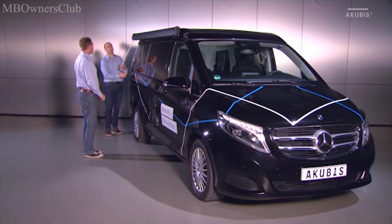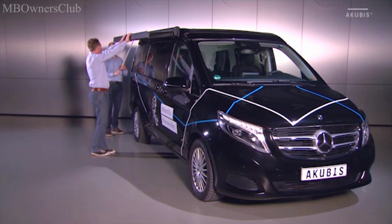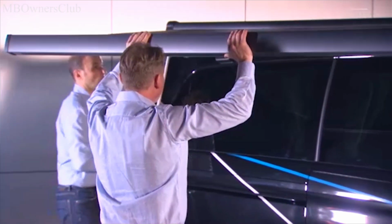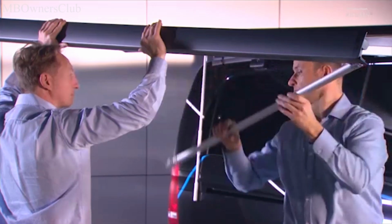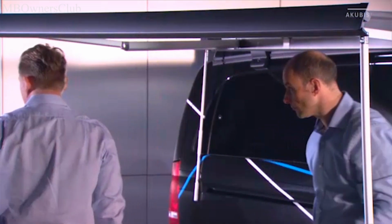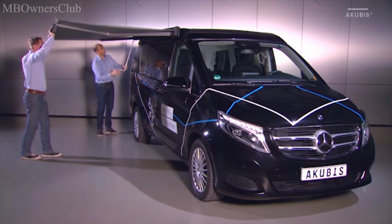Extend the awning by 50 centimeters again. Now, the second person supports the awning until it is fully extended. The remaining work steps are identical to the setup by 1 person. To retract the awning again, proceed in the opposite sequence.